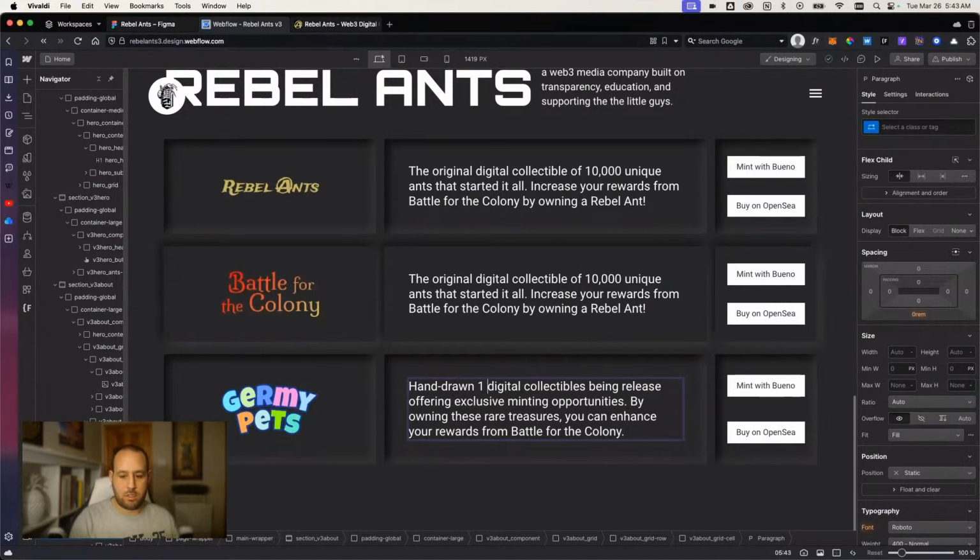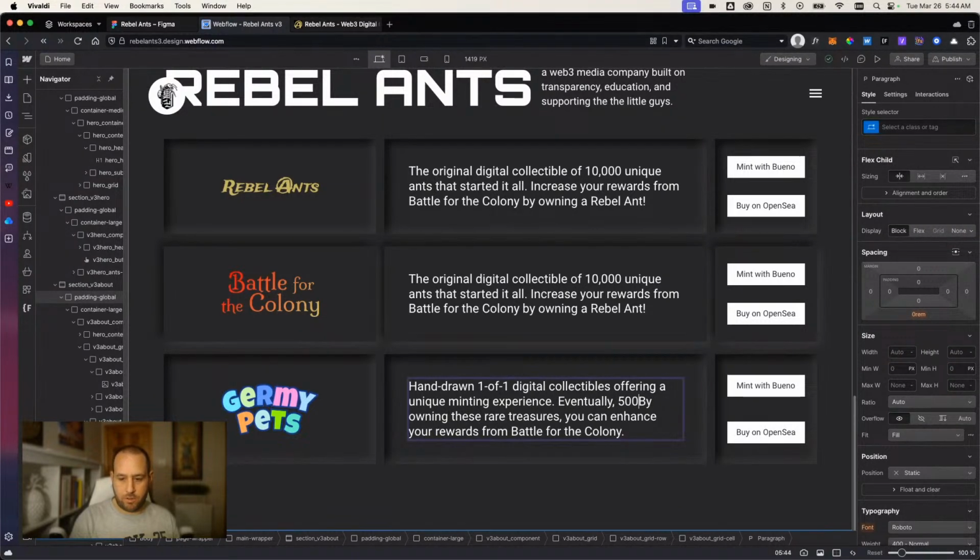One of one digital collectible being released, offering exclusive minting opportunities. Okay, hand-drawn one of one digital collectibles, offering a unique minting experience.